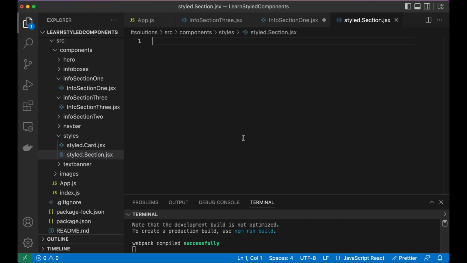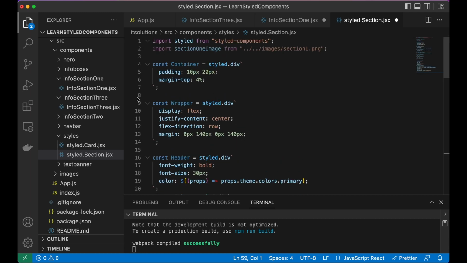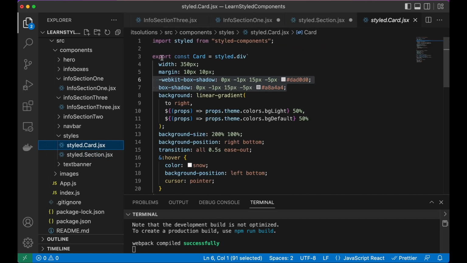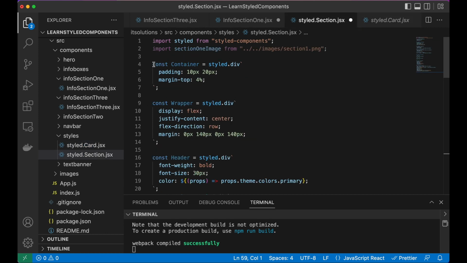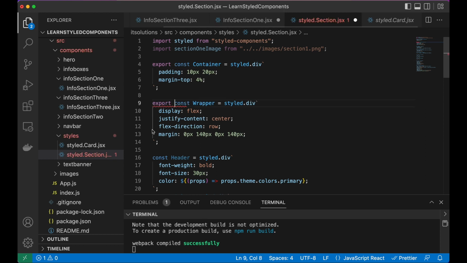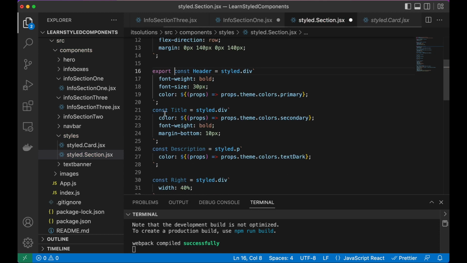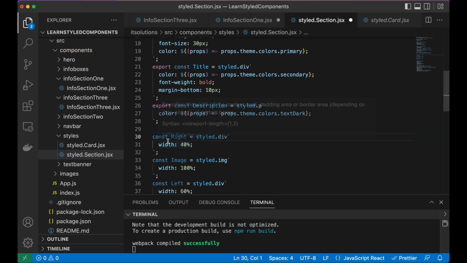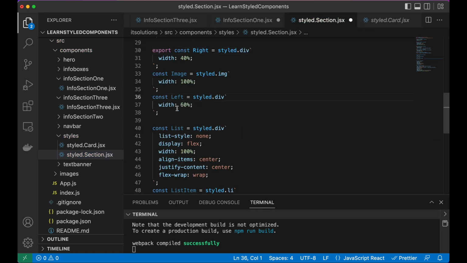I'll paste it here, and of course before everything, we need this export. So I'll export the container, and we'll export the wrapper, the header, and everything from here, and also the right and the left one from here.